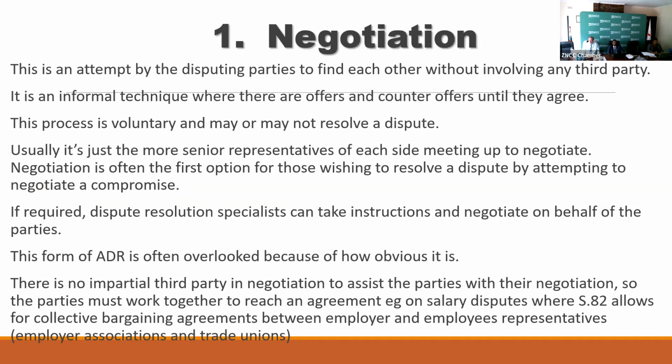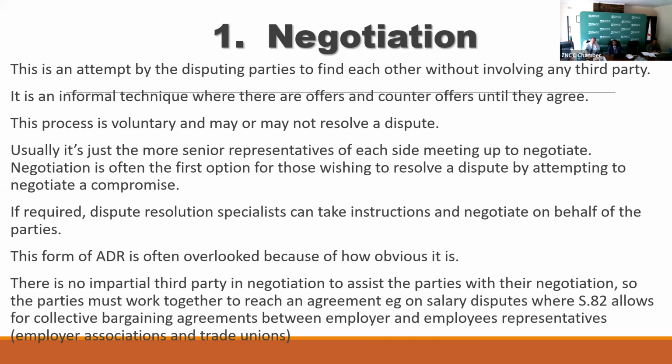The first ADR technique: negotiation. This is an attempt by the disputing parties to find each other without involving any third party. It is an informal technique where there are offers and counter-offers that they agree. This process is voluntary and may or may not resolve a dispute. Usually, it's just the more senior representatives of each side meeting up to negotiate.